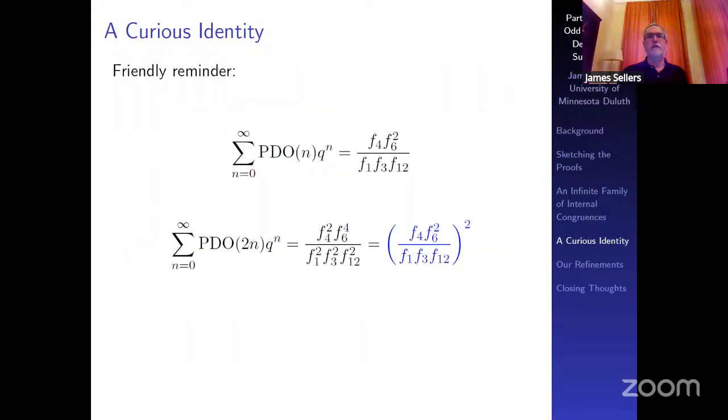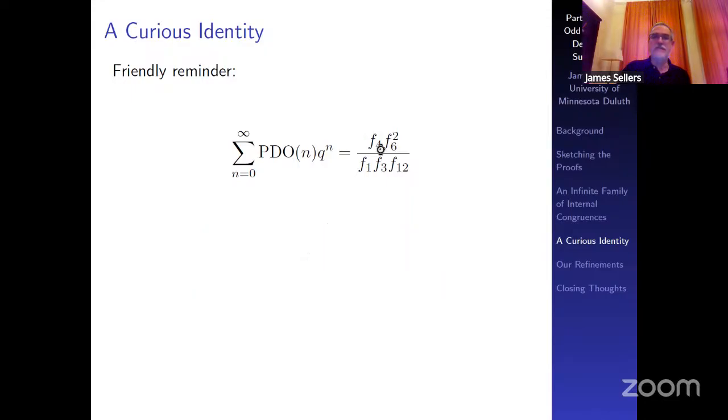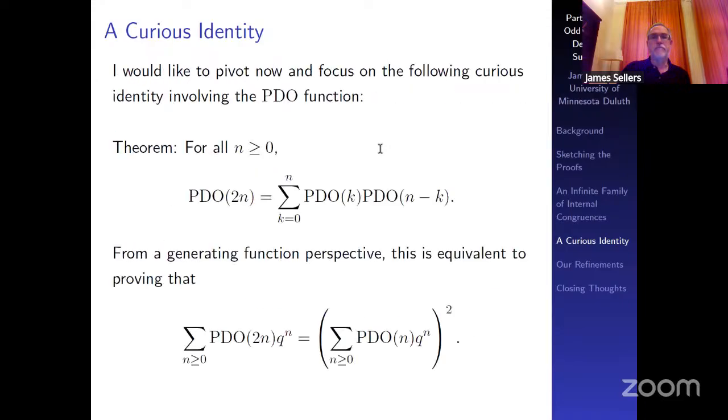Let me just go to my next slide. This was several slides ago, I showed you this identity. This is the generating function we started with, PDO of n. And when I dissect it, I get this, which is equal to this. And I joked a moment ago, well, you could just pull a 2 out. But if you now stare at what's inside these parentheses, what's inside them is exactly this. This is a crazy result. And it leads then to this.